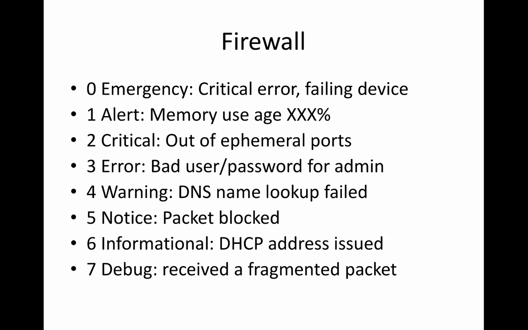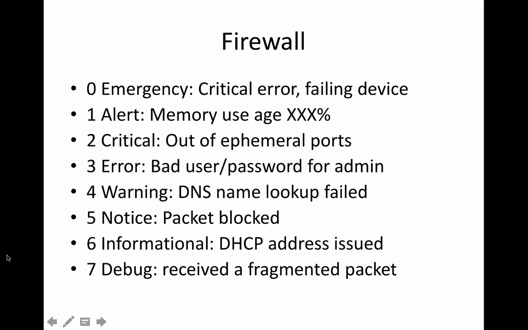More critical, but it can still stay alive, is we've run out of ephemeral ports. What happens when your firewall runs out of ephemeral ports? No new connections can happen, right? The tubes get tough to use. They get clogged. Errors are like someone's trying to come in with a bad username and password for the admin account. Is a couple of errors a day a big deal? Probably not, because that's probably just someone fat fingering their password. 1,200 errors within a period of a minute? That's a different story, right?